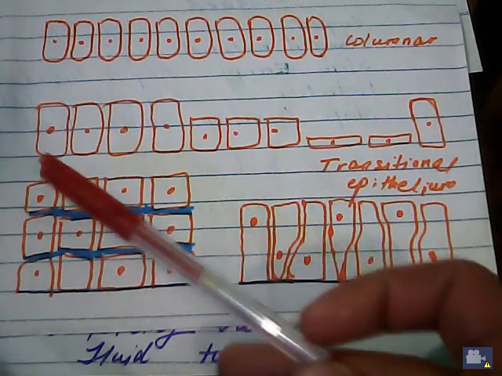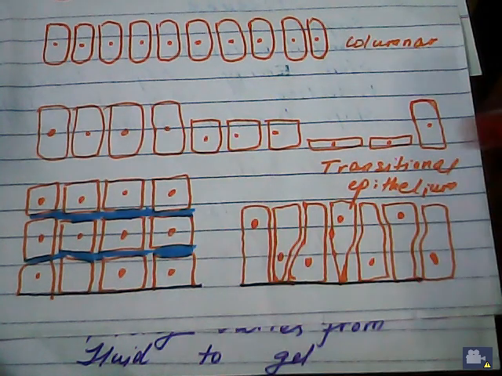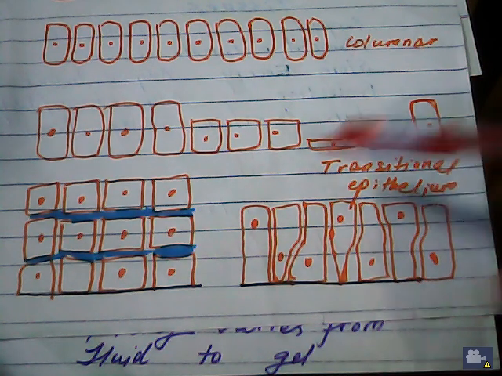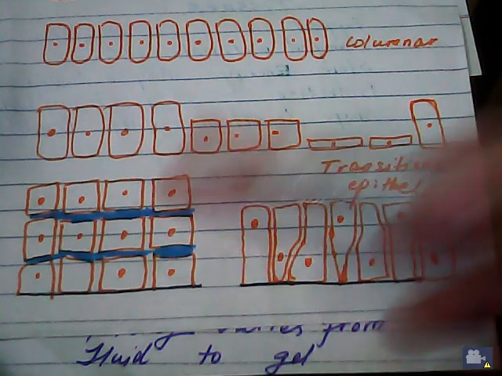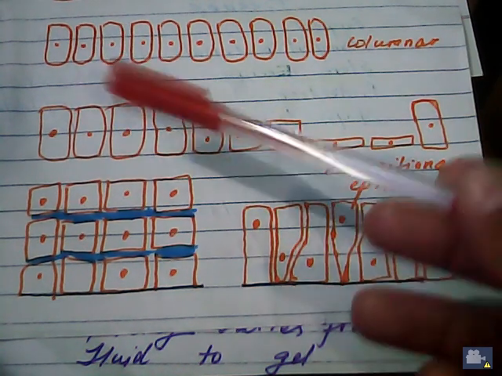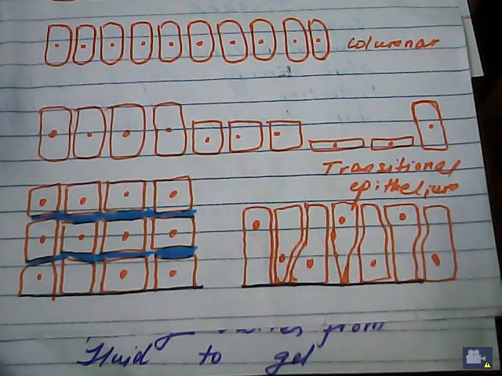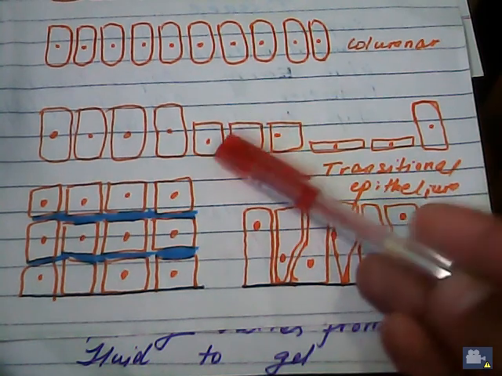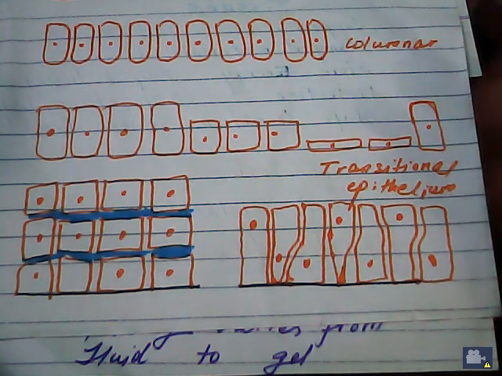For example, there are transitional epithelial tissues. Transitional type of epithelial tissues we can find in our urinary bladder. Here, what does transition mean? To transfer or to change from one form to another. So when the bladder is relaxed, the epithelial cells in the bladder are bigger, like columnar. As it becomes stretched out, it becomes cuboidal and then squamous. So bladder tissues are transitional tissues. So there is a transitional epithelium.